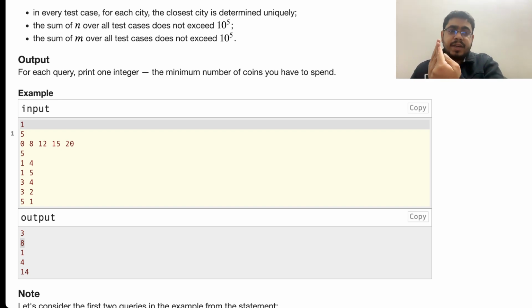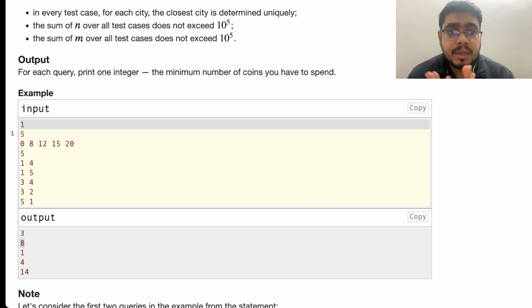For every element, calculate whether this is closest. If yes, plus 1. If not, plus the difference, right? So simple loop going from L to R. If it's the other way around, then you'll go from R to L. But the same idea, right? Same idea that either you will go forward or you will go backward and just keep on calculating the results.